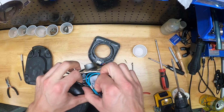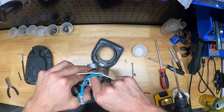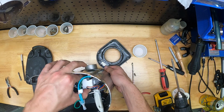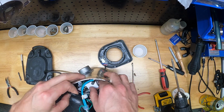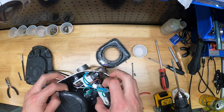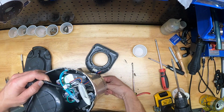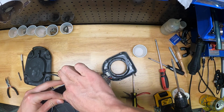So this gets a little funky, a little tricky. Again, be careful to not tug on any wires too much, but we're going to back this white control box out and just carefully work our way through, and pay attention to how much slack is in the wires so you can loosen this thing up. Again, there were some zip ties I had to remove to make this happen. So it looks like I'm feeding some slack in from where the gearbox was.